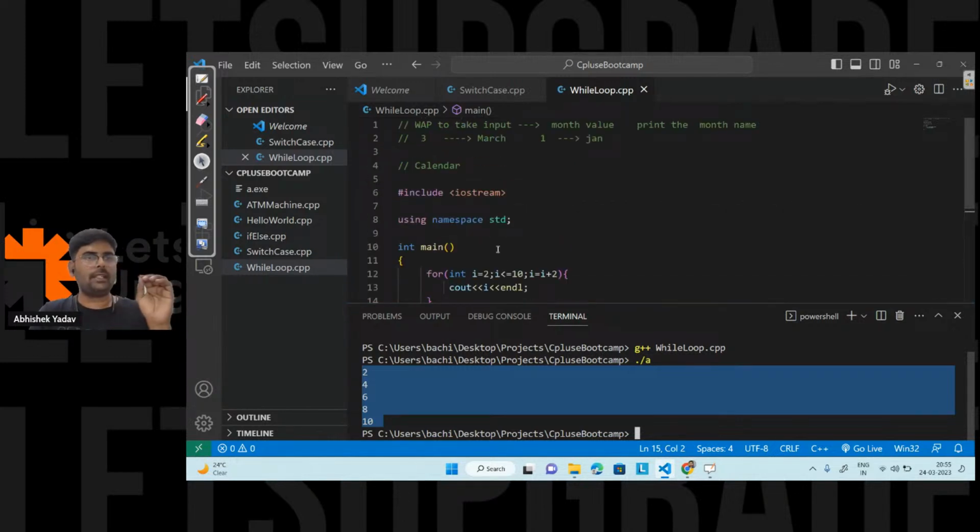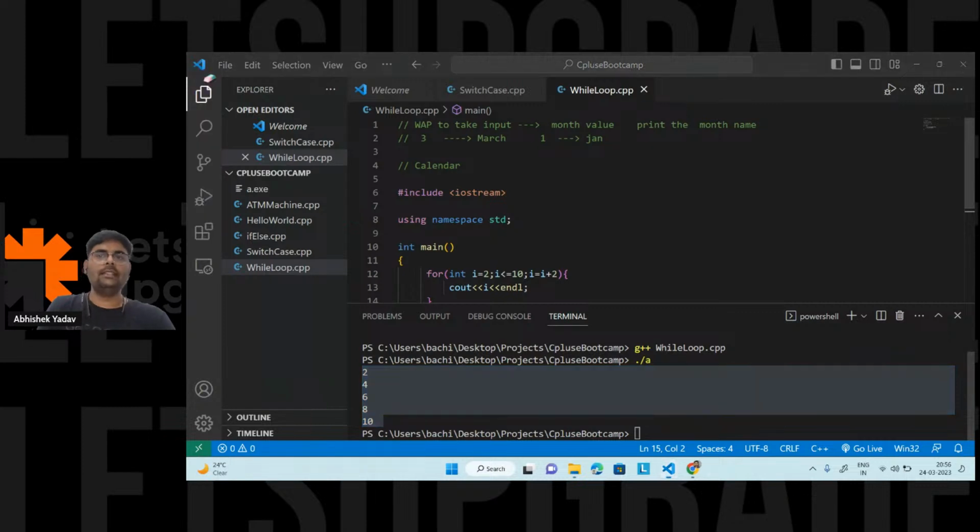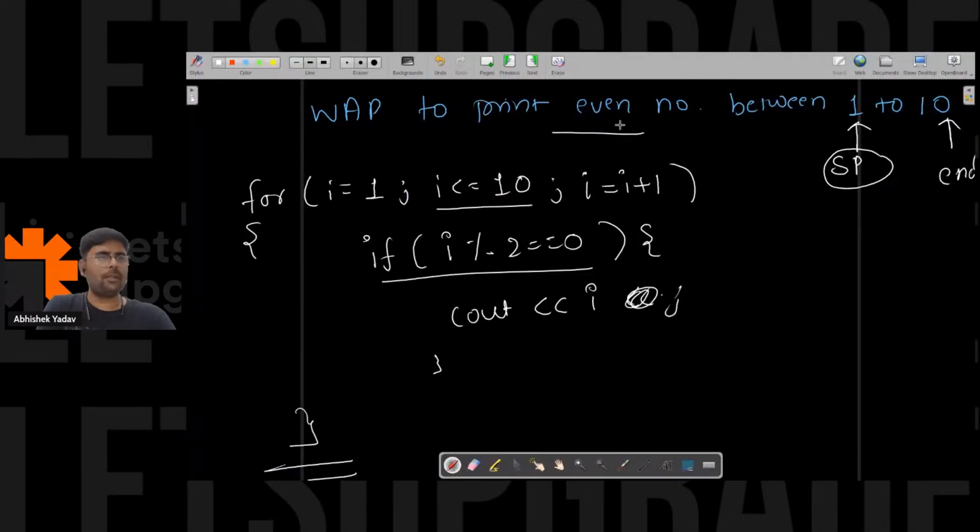We are left with the do while loop that we will discuss in the next session, and after that we have the project that we are going to discuss in the next session. Okay guys, this is all for today's session. There is one more problem statement, but it is already time, so we are not discussing it, and if I have the time left, I will discuss that problem statement in the next session.